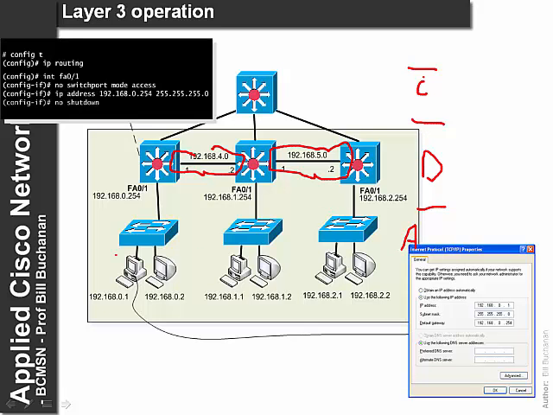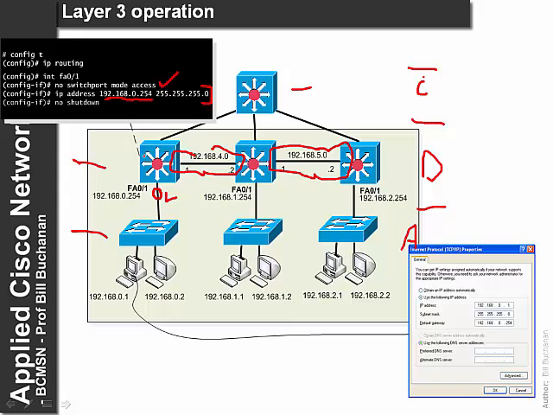Typically we see layer 2 type switches at the access level, layer 2 and layer 3 switches at the distribution, and layer 2 and layer 3 at the core level. In this case we have a layer 3 operation on our interface ports. You can see here this takes us out of layer 2 operation, and this port is now operating at a layer 3 level, and the port itself now has an IP address.